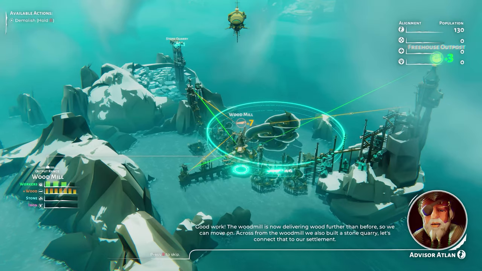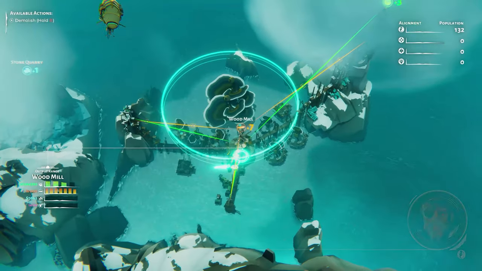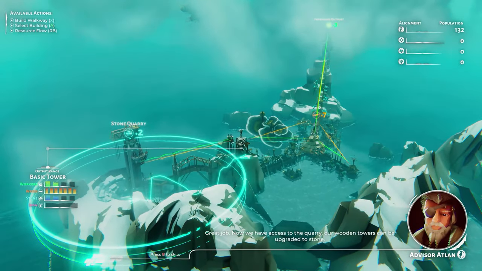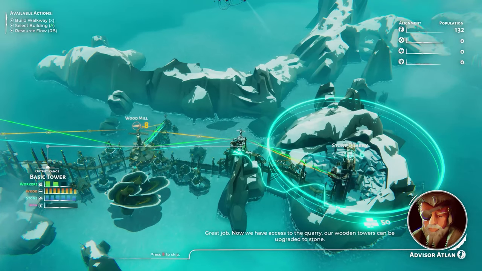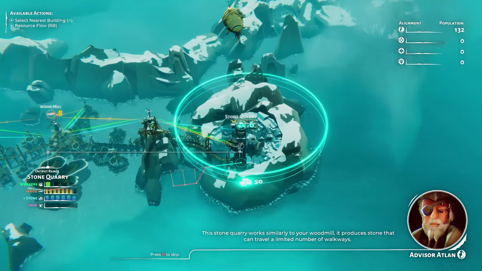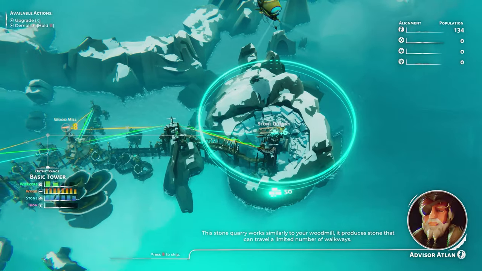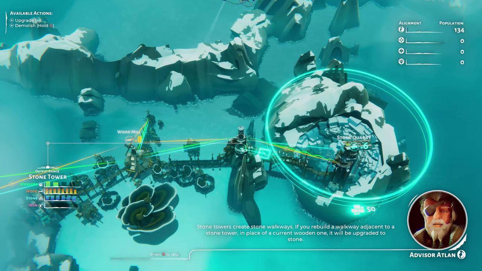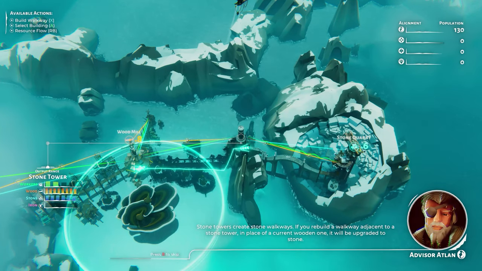Across from the woodmill, we also built a stone quarry. Let's connect that to our settlement. Great job. Now we have access to the quarry, our wooden towers can be upgraded to stone. This stone quarry works similarly to your woodmill. It produces stone that can travel a limited number of walkways. Stone towers create stone walkways. If you rebuild a walkway adjacent to a stone tower in place of a current wooden one, it will be upgraded to stone.